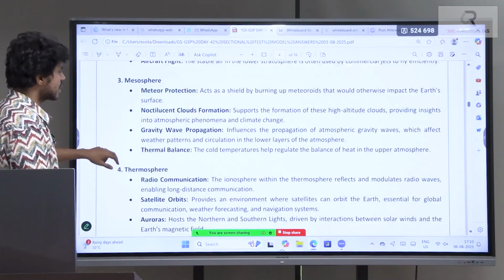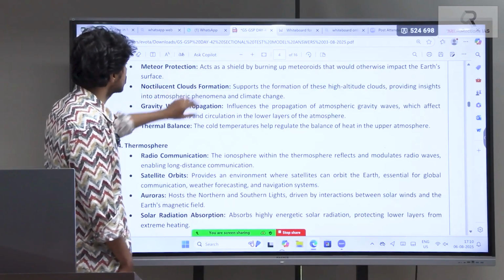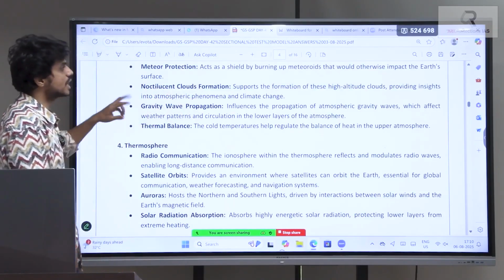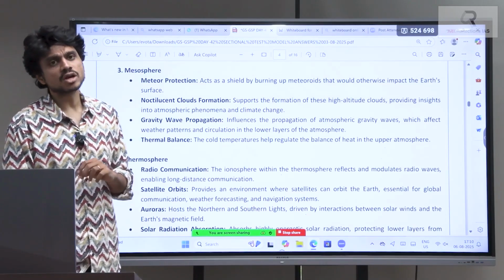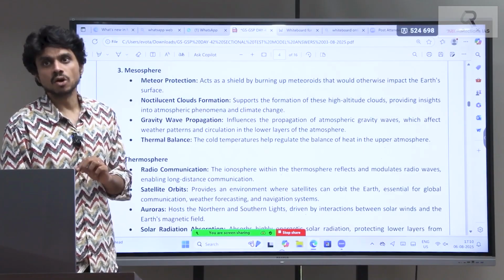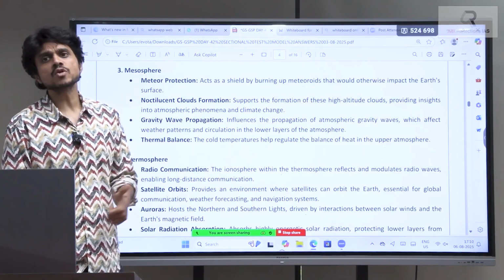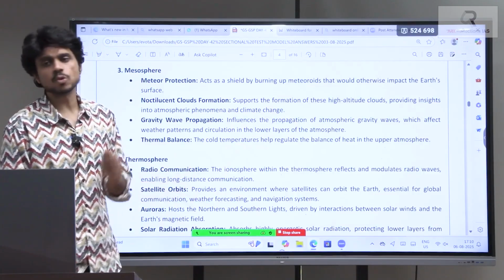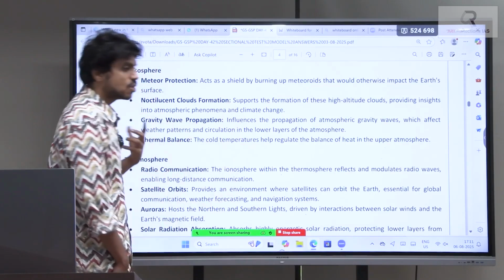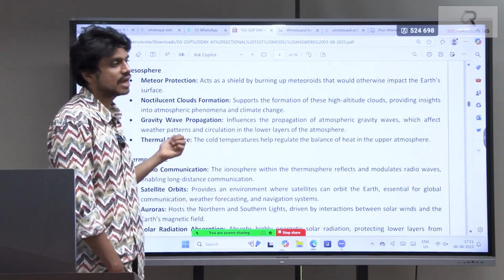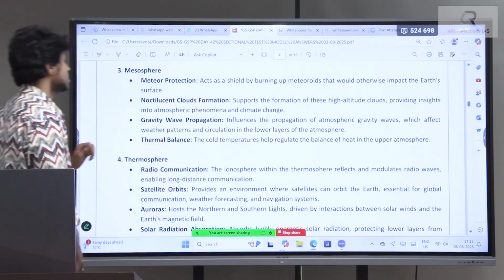Next, the mesosphere. Like I have discussed, this is the area where some exceptional clouds like noctilucent clouds are formed. These are mesospheric high-altitude clouds. If in the prelims they ask you, "Clouds are primarily present in the troposphere," that is right. But "Clouds are present only in the troposphere" is wrong. Even in the stratosphere you have polar stratospheric clouds, and in the mesosphere you have noctilucent clouds. Meteoroids coming from space enter the mesosphere and get burnt. That is another point you have to remember.